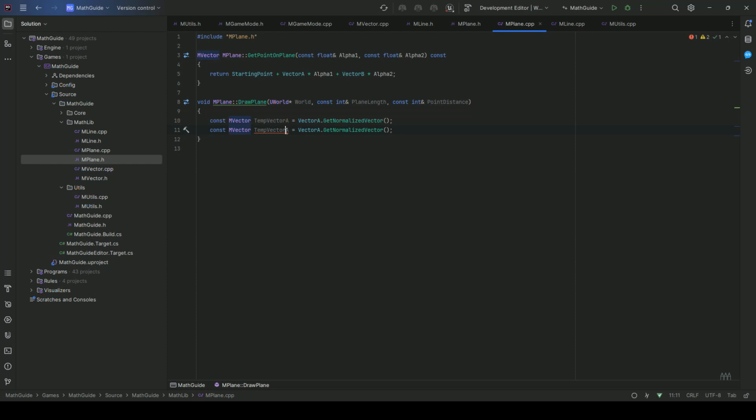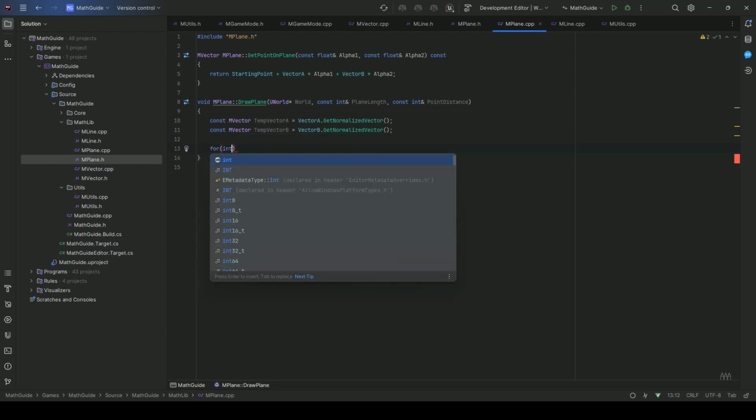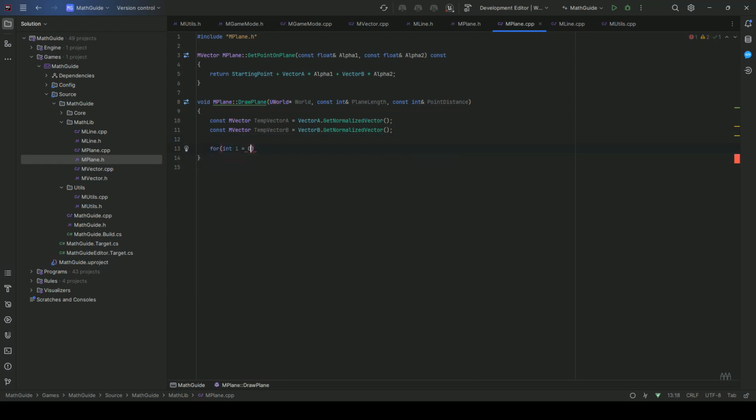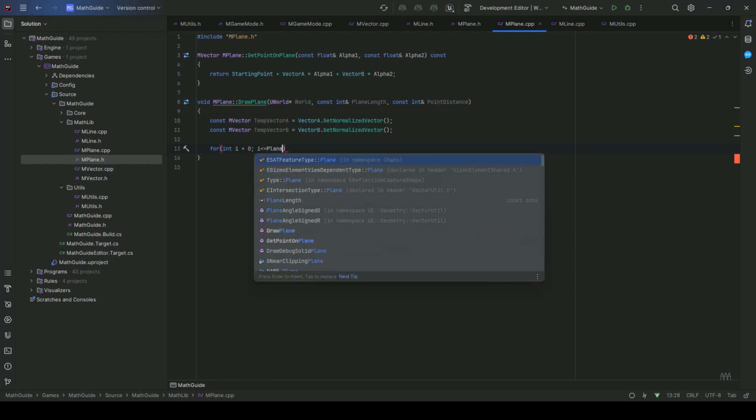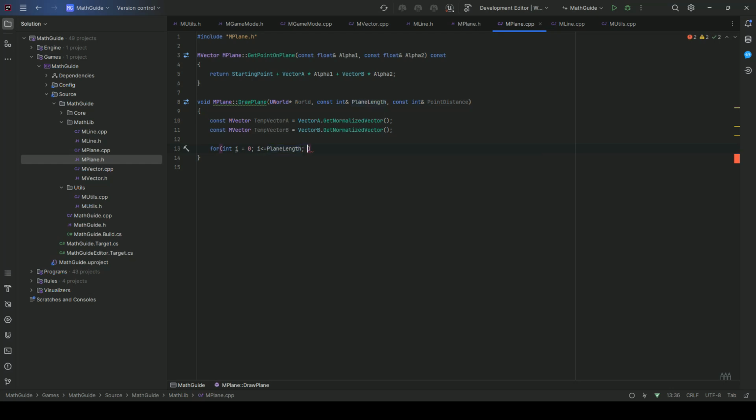We will do the same with vector B, normalize. So what we will do: for int I equals 0, I less than or equal to plane length, I equals I plus point distance.